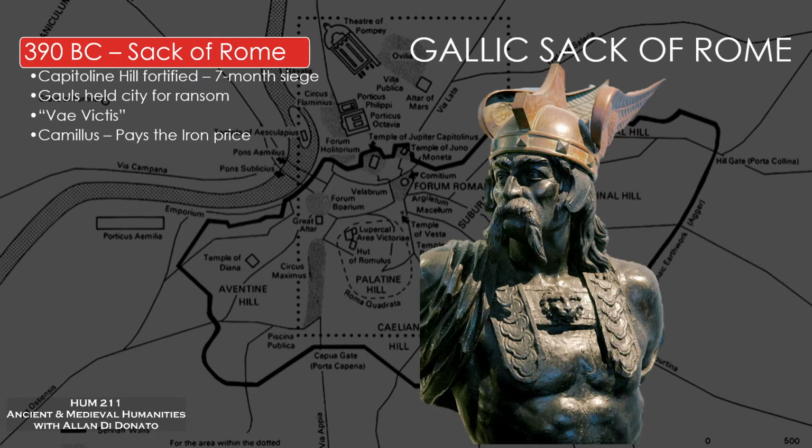And the Gauls have them ransom themselves by giving whatever money they can come up with, compile all the gold you can get and give it to the Gauls. Now the story is that the Gallic commander Brennus had the scales set up, and as the Romans were paying the money for their freedom, the Romans began to complain that the scales were not fair. They were weighted incorrectly. And Brennus responds to this by throwing his sword on the one side of the scales and claiming, "Vae victis," which is Latin for "woe to the defeated."